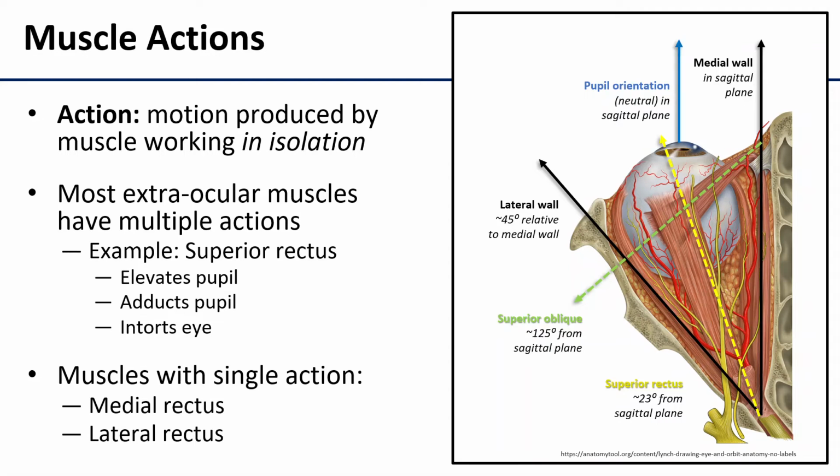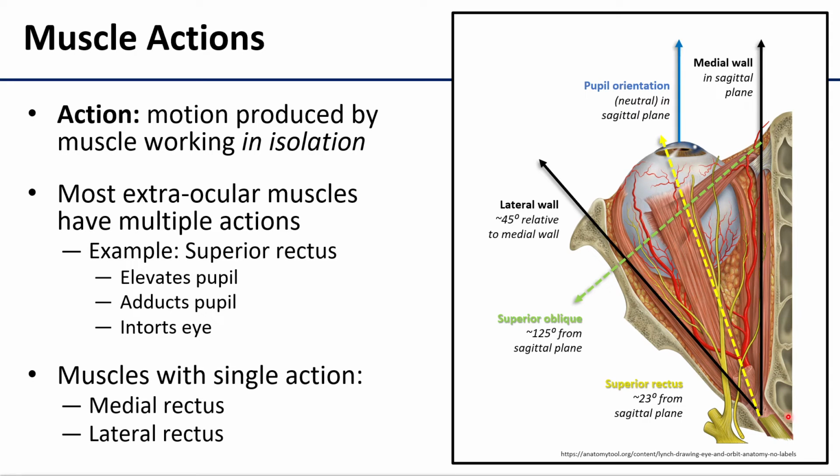All right, so with that out of the way, let's talk about how these muscles move the eye around. It would be really nice if they all just did what their name suggests they do. So superior rectus should elevate, inferior rectus should depress, but it's not quite that easy. So going back to all of these funky angles that these muscles grab the eye at, that means that most of these extraocular muscles will not do one specific action. They have an action that produces usually two or more of those primary movements that we saw in the previous slide here.